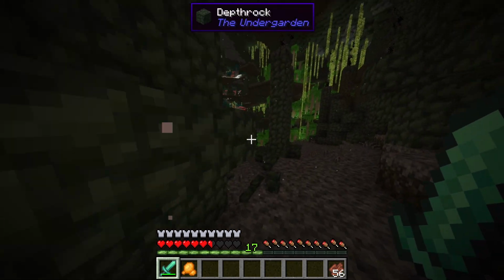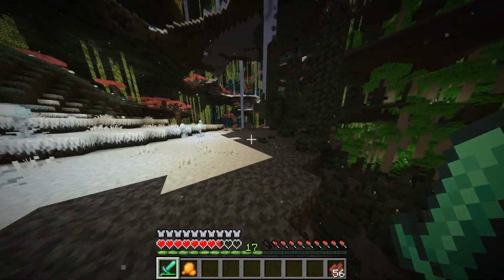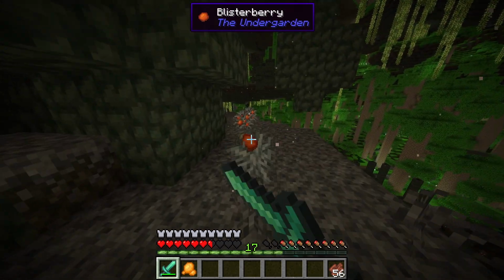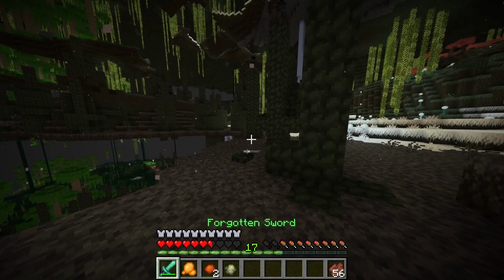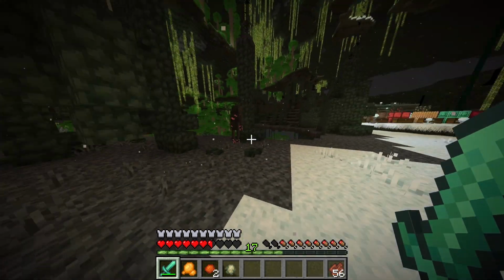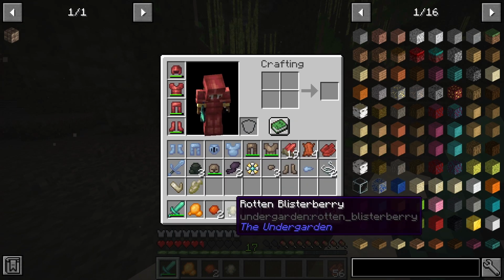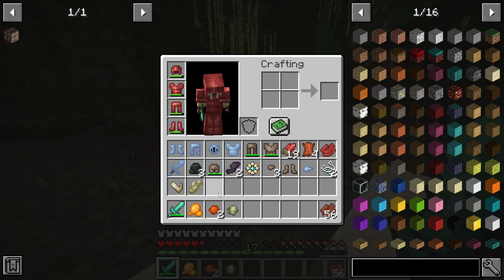I think they're just over here. The blister berries. You just right click them and you can get, hold on. Yeah, there's a chance to get 2 of each, and the rotten ones, I'll just go back where it's safe. Okay, these can be used to create the blister bomb berries, which are like throwable TNT, so it's super cool.